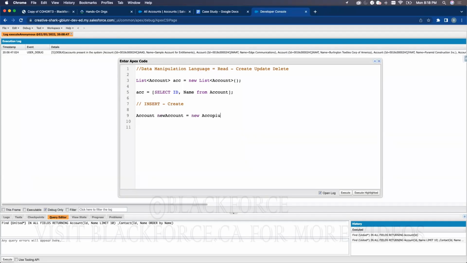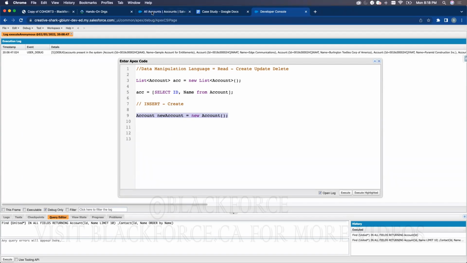New account. Remember, I don't need to always have a list. This is a list, right? A list is a collection. I don't need to always have a list. I can just initialize like this. It's also a new account initialization. The only difference is I can only store one record inside this, whereas for this, I can store as many records. That's the difference between a list initialization and a single initialization.